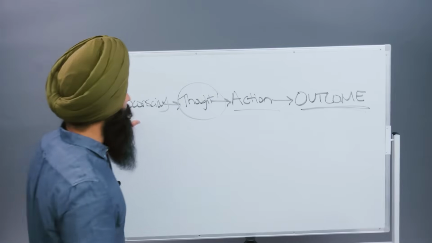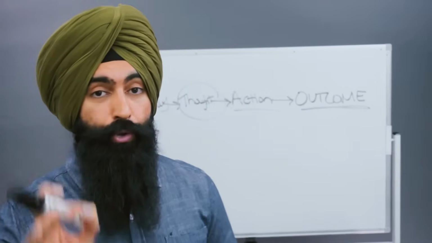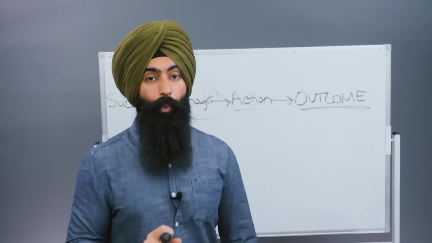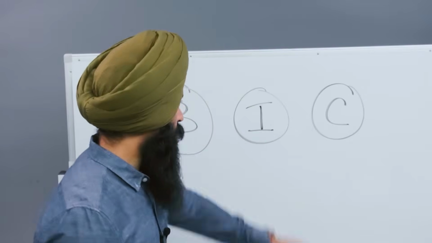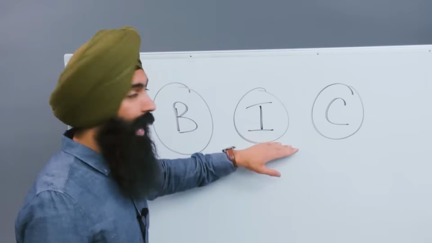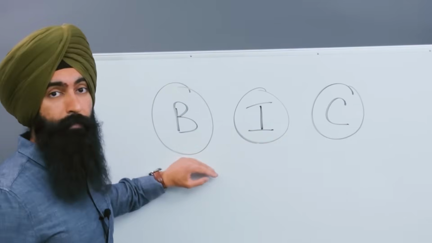Once you understand this on the mindset side, that's where you want to understand the money rules. That way you understand why it's important for you to become wealthy. Outside of the government and our central bank, there are three main entities or stakeholders that make up our economic system. That is the C, the consumers, the I, the investors, and the B, the businesses.